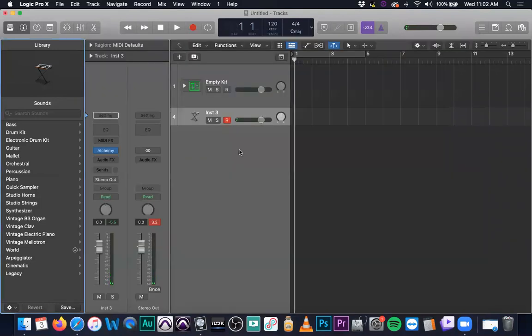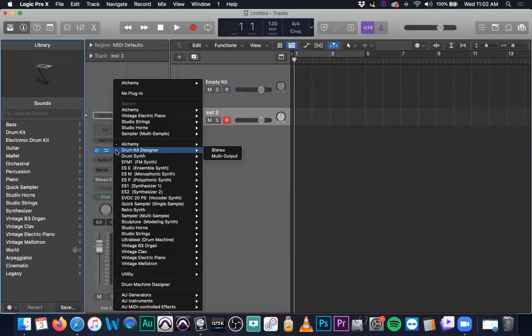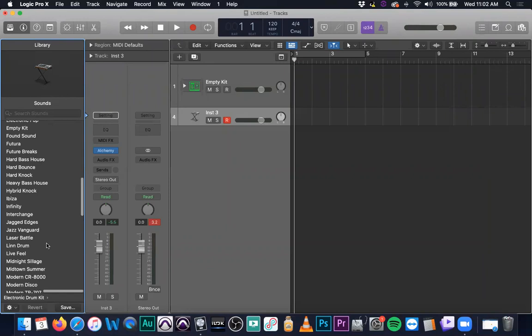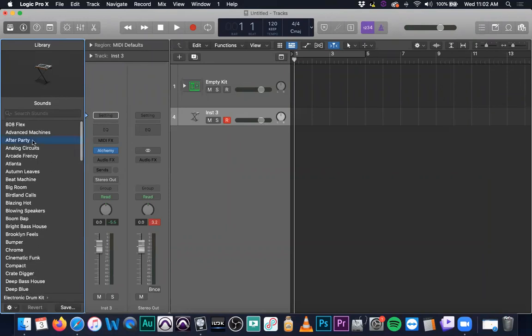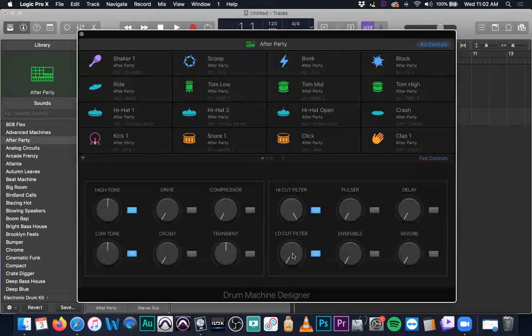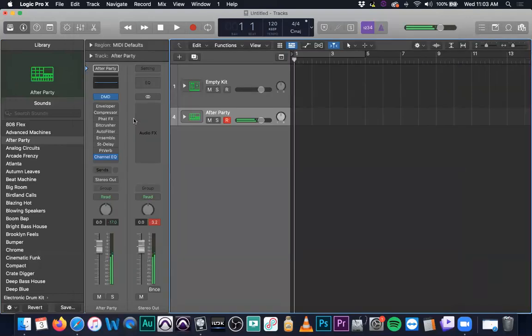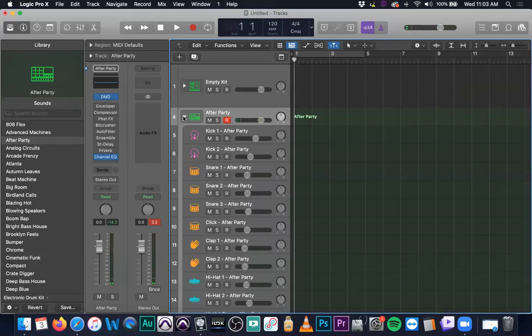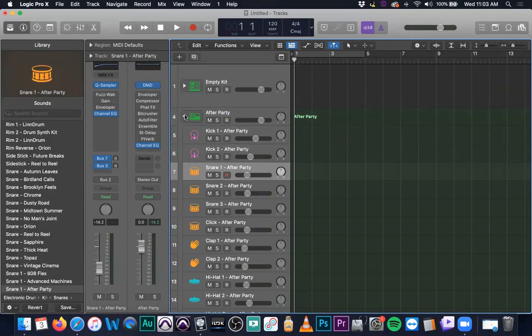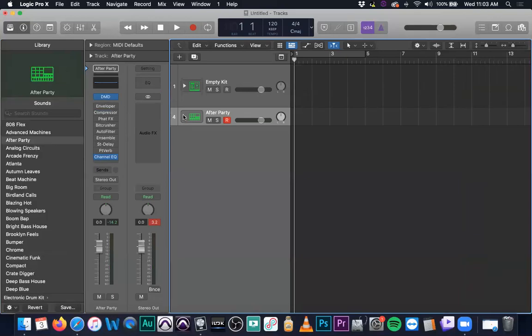But there was one where we were at it yesterday, and that was in our electric drum kit. And we'll go into the after party one. All right. And so Drum Machine Designer now gives us the layout. We have the ability to use synths and go down the octave here. Remember, in a Pack Take folder, you have the ability to go in and go into each instrument individually, change things. Nothing much has changed there in Logic. That was a relatively new feature, so they haven't spent much time with that.